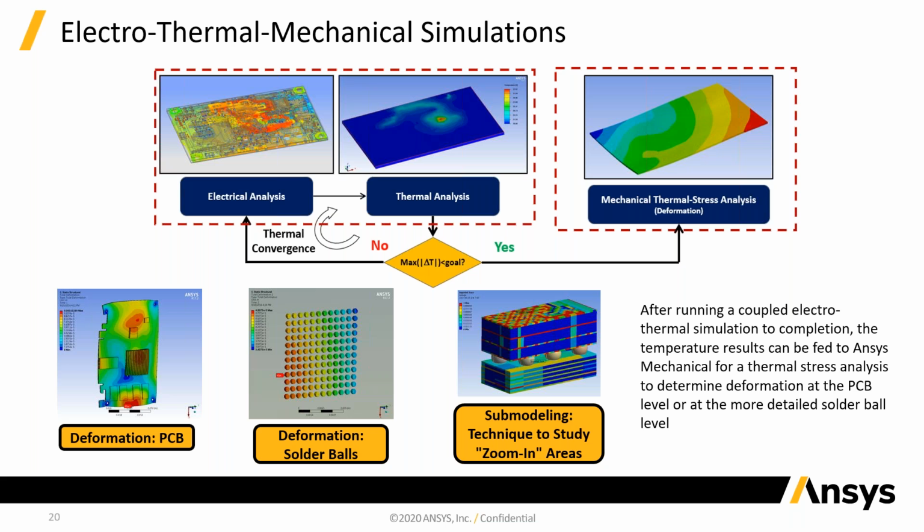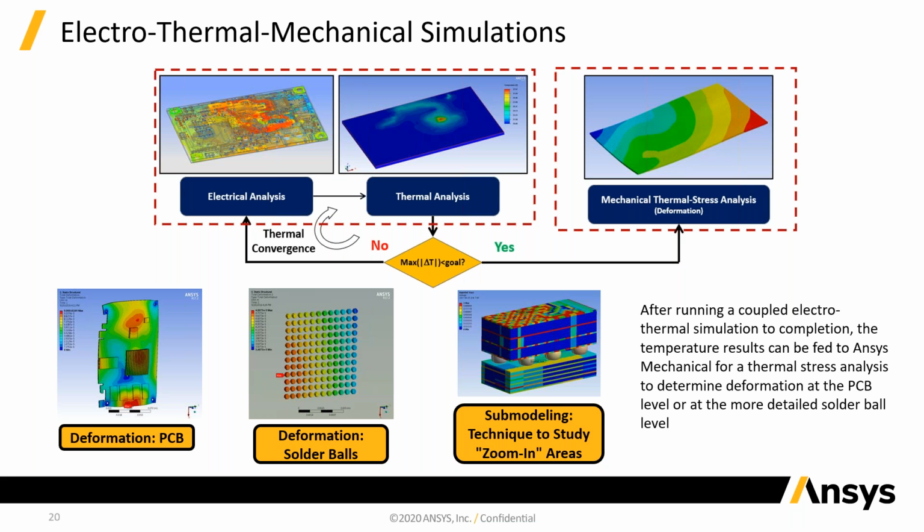And this becomes an iterative process. I'll talk about that in just a minute, on a good way to make that much more efficient. But for now, it just becomes an iterative process that you do over and over again until you reach that design goal. And then once you've reached that design goal, you can take that solution into mechanical, where again you can run things like thermal stress and, like I mentioned, shock and vibration analysis and those sorts of things.